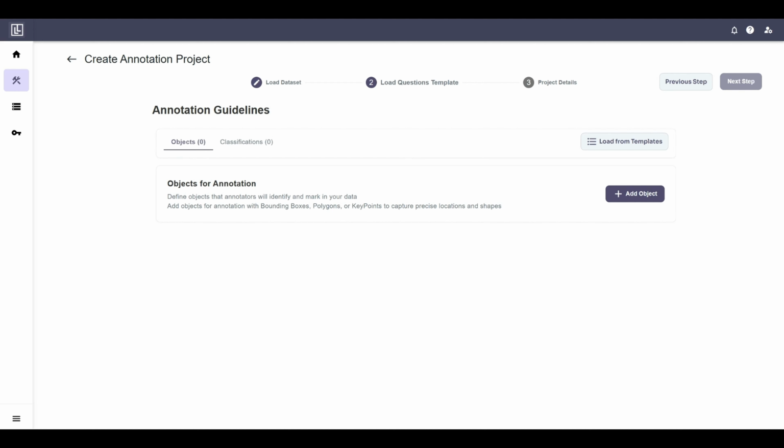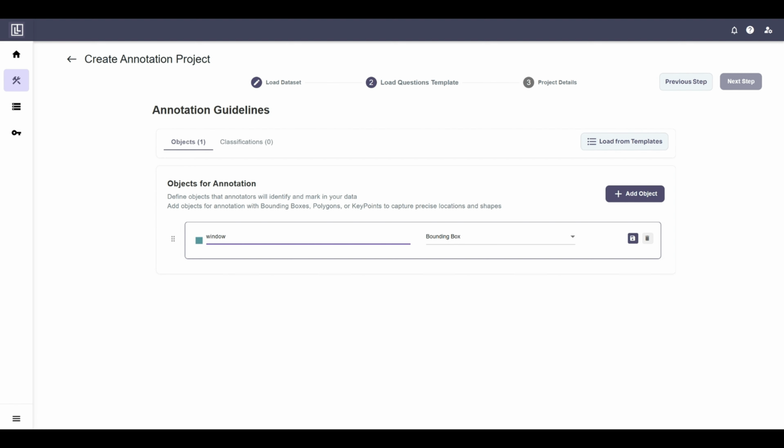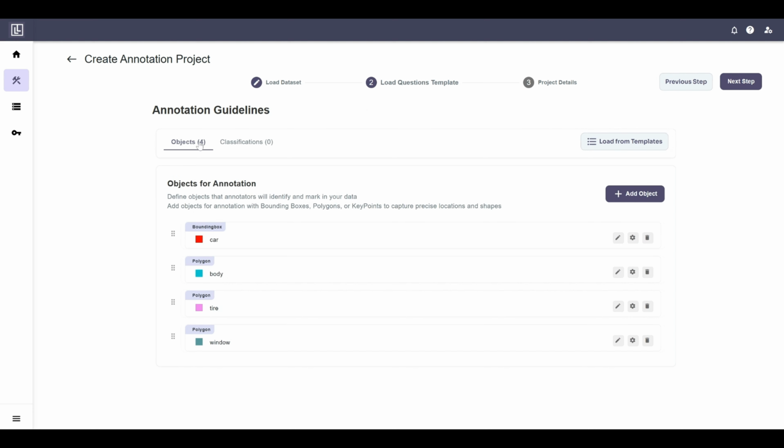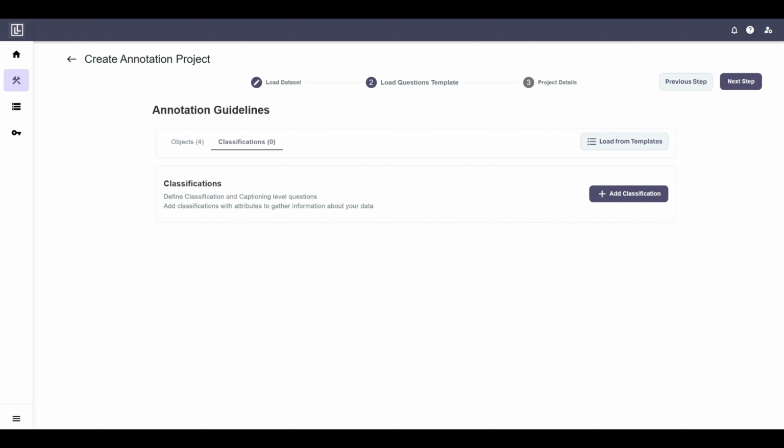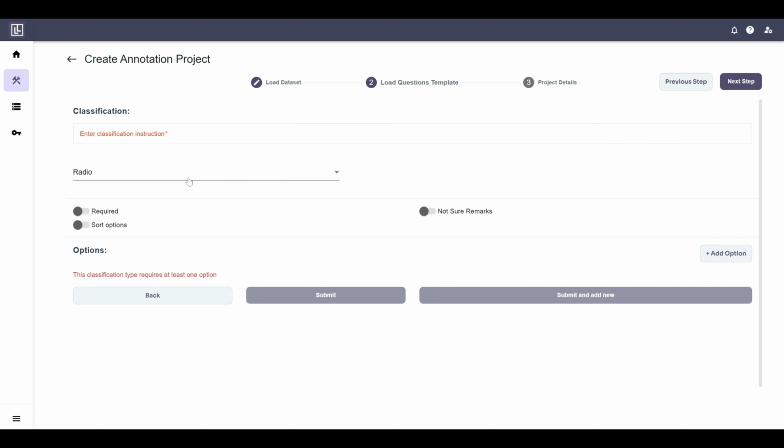Next, you'll define annotation guidelines. Start by adding objects and choosing annotation types for each. Now switch to the Classification tab to add questions. These help the model better understand your data.